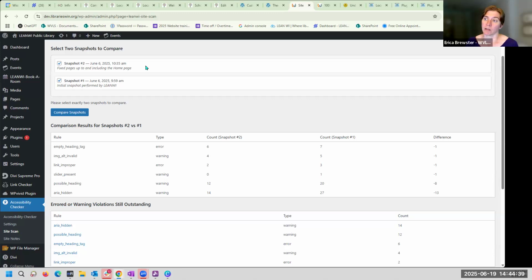Which for litigation purposes, I hate to think that anybody is going to be taken to court over their website, but part of the litigation is being able to show that, yes, you have been making improvements over time. Perhaps the website is not fully accessible at this moment, but we have been working towards it. And if you, as owners of your website, can show we're trying to get there, here's where we're hung up, usually that helps dismiss a case or gives a judge reason to say, okay, we'll give you until this date to get it to that appropriate status. It's not out there to be punitive. It's out there to really help people access information.